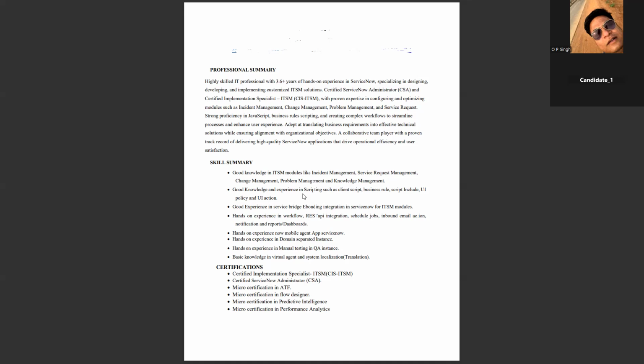Whenever this business rule runs based on the condition, say the state is in progress and I write the script with current.update, then any form action in the incident with the state in progress makes this business rule run every time. Updating the short description, changing the assignment group, adding work notes, all of these satisfy the condition.